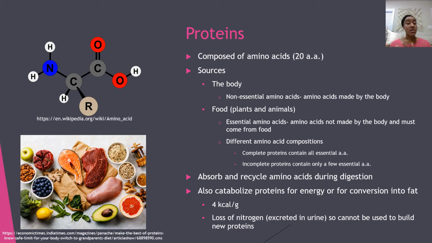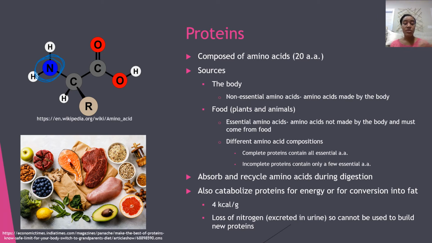And this can be beneficial to the body because we need that energy, but it can also be a little bit of a drawback. That's because when we break down this molecule, we lose this nitrogen molecule here. And readily bioavailable nitrogen is actually relatively rare in nature. And so losing that nitrogen leaves us with an inability to make new protein because that nitrogen will be excreted in urine as urea. So it's beneficial because we get energy. Drawback, we lose that valuable nitrogen that we need to make proteins.